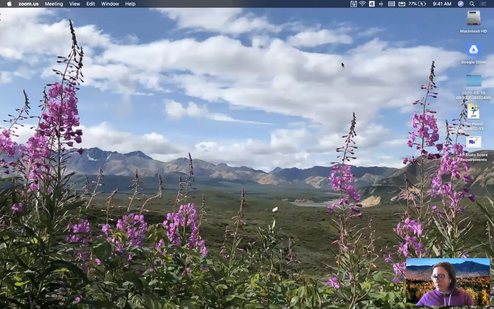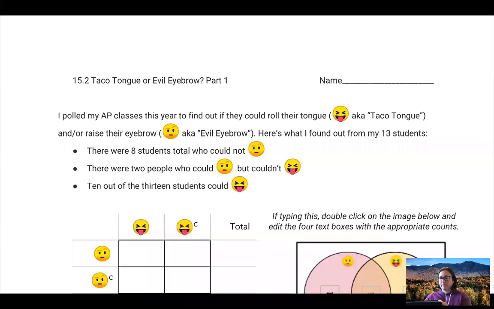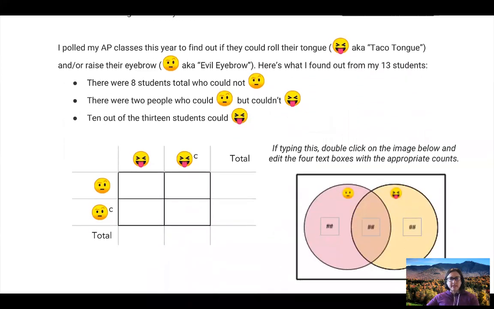So let me hop over to the iPad. And you can see I've got a few different example numbers on here. So on yours, there are 24 students. On mine, there are only 13 students. And then I've got different numbers here, but I'll show you how you can use those to do basically the same things, but you're just going to have to adapt to the numbers you have.